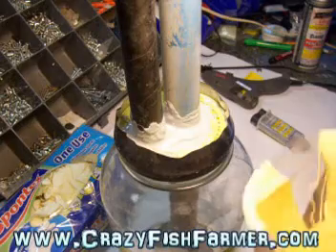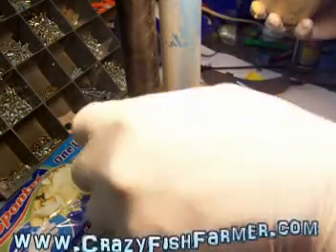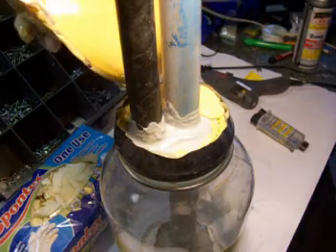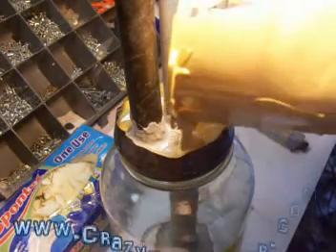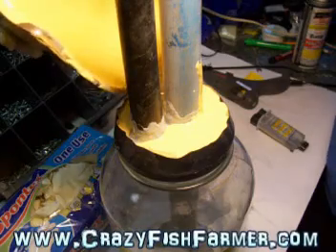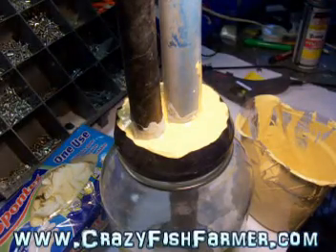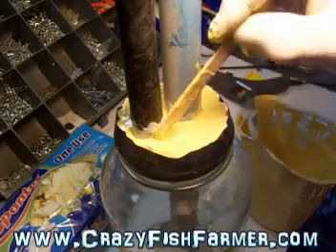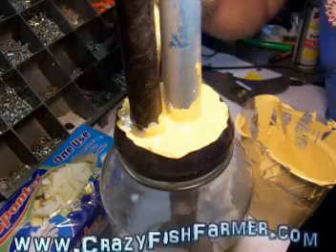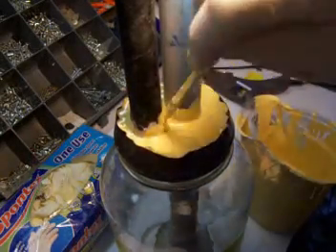Sorry about that - my battery died on me. But back to this epoxy - got it all mixed up, ready to go into that form, so let's pour it in there. I did add some black tape to the outside of the tape I'd already put on there because I found my black tape. Hopefully we can do this without making a mess. Just pour it in there nice and evenly. When I get ready to use this on my more permanent bubbler, all this stuff will just grind right off. I'm going to put it up the sides just a little bit to give it some more strength.